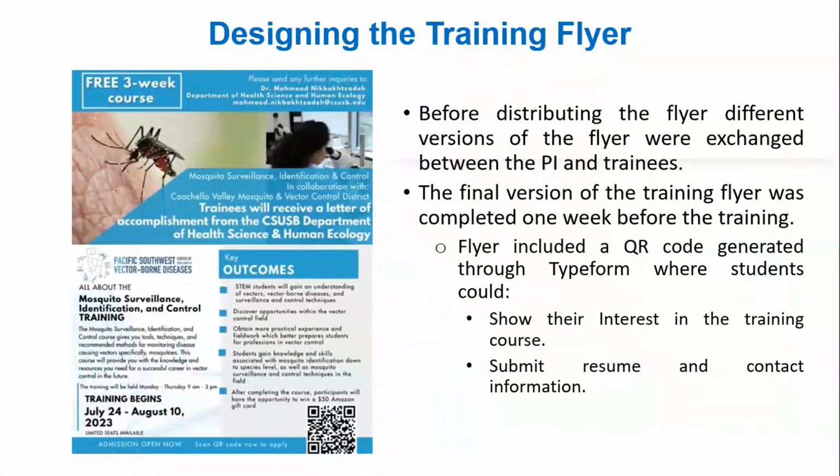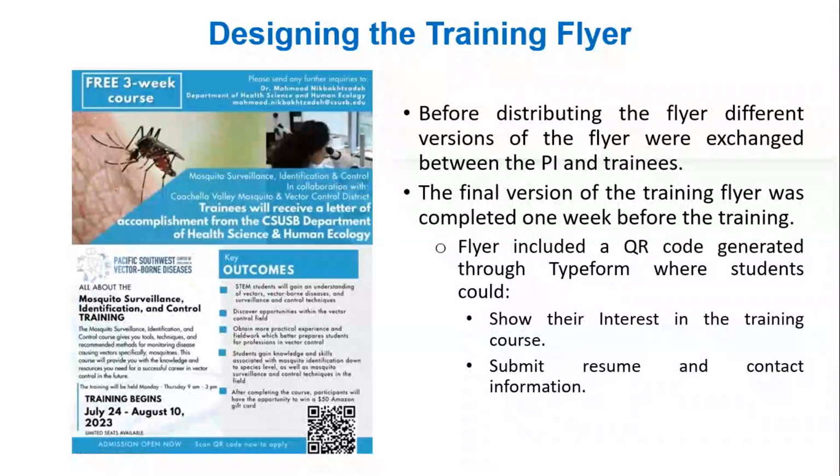Because our proposal was approved a month prior to the training, we had a limited amount of time to gather all the necessary materials and create an enticing flyer that would draw in students. We actually created multiple versions of the flyer before the final version was completed, and just a week before the training, we began distributing it. To advertise the training effectively, collaborators reached out to students and colleagues via email, and we also physically distributed the flyers and posted them around the campuses and nearby community colleges.